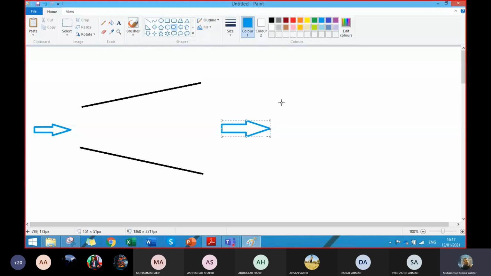If I try to define a system, these red lines are my system. What will happen with time? I'm drawing it at t equals 0. At the same time, I am defining a control volume which is equivalent to this system. So the system and the control volume will be the same at t equals 0. So if I take any property B of the system, that should be equal to B of the control volume, right? At time t equals 0.